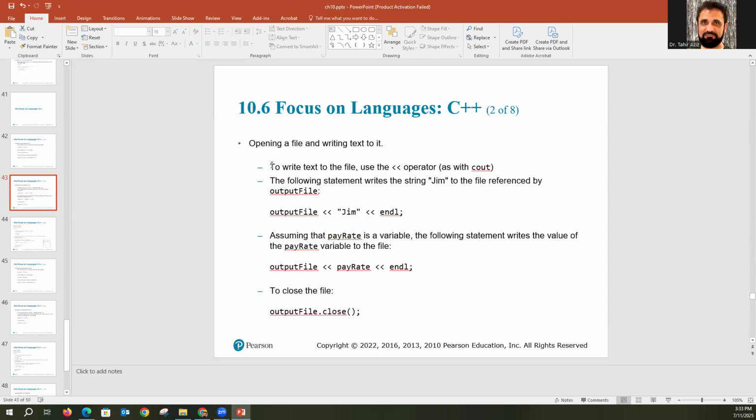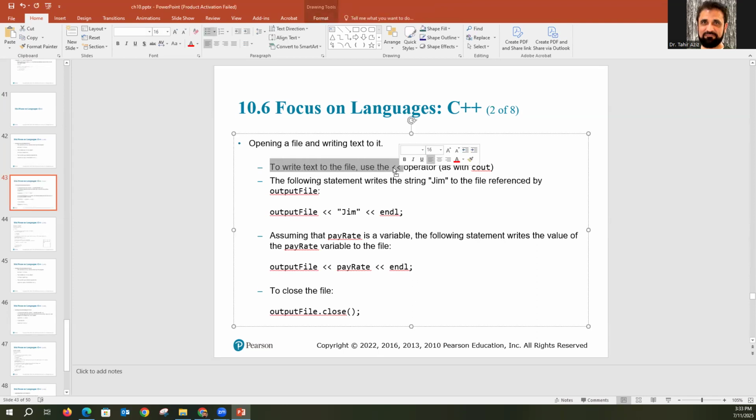Just like we did with cout, if you remember in C++, cout with the less than symbol, use these two less than operators with cout. So instead of cout, because we are using the file variable, we'll use output file, less than, less than, Jim, and it's going to write on that particular file the name of this individual.